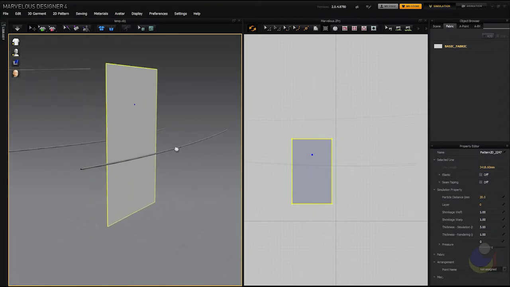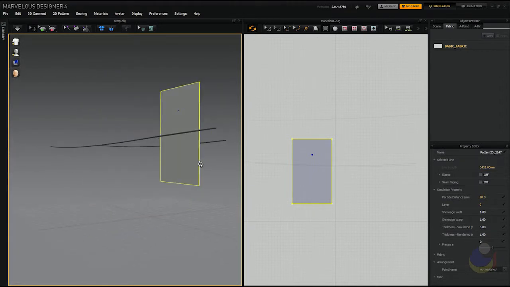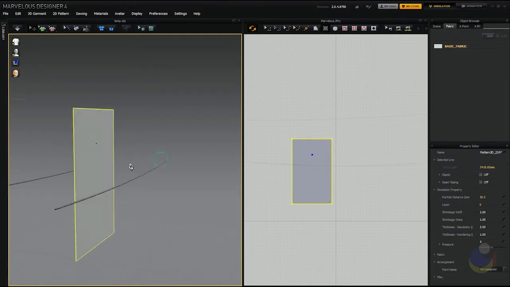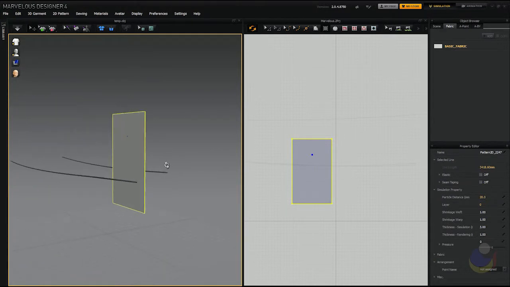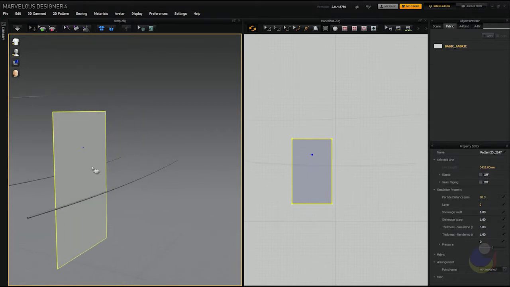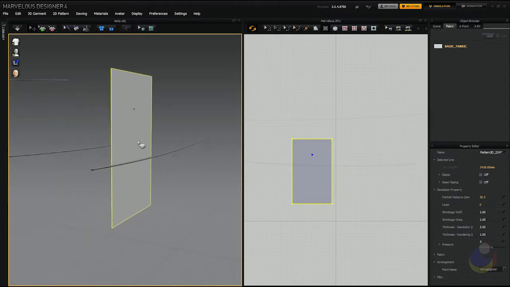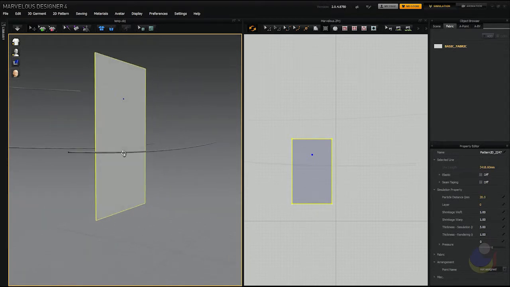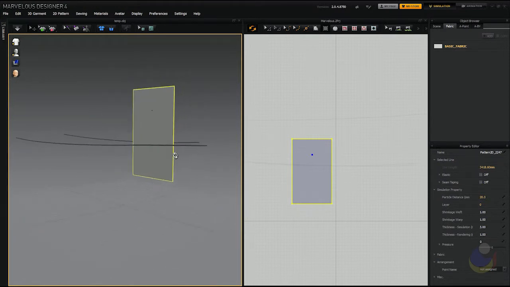So it's kind of hard to tell by looking in the shaded view which way the normals are facing. It's actually this side that is darker, where the normals are not facing. They're facing this way. It can be really hard to tell if you can't notice the difference in those two tones.